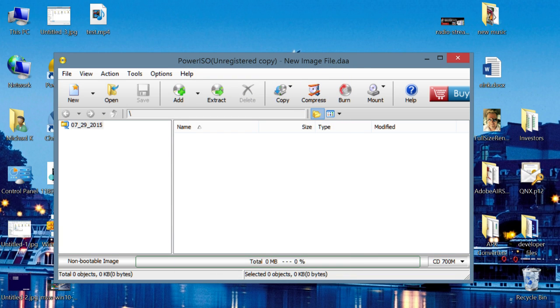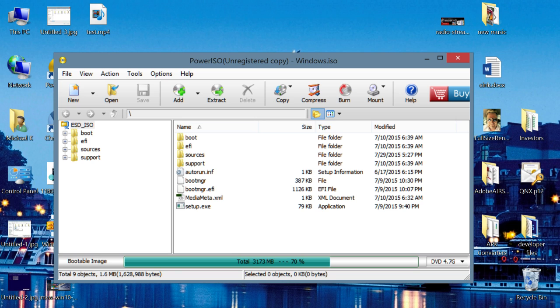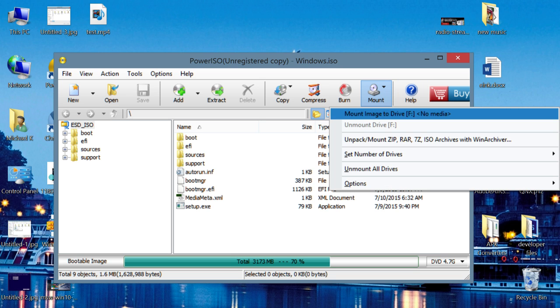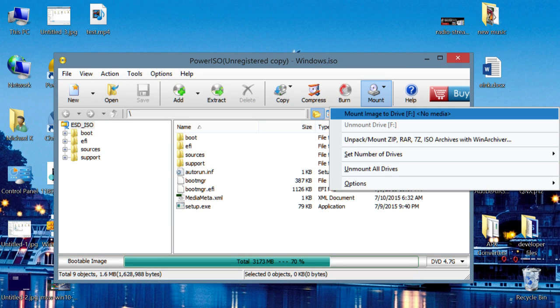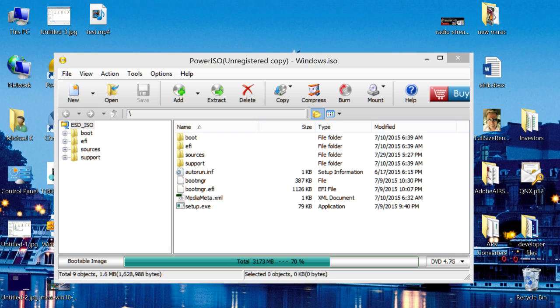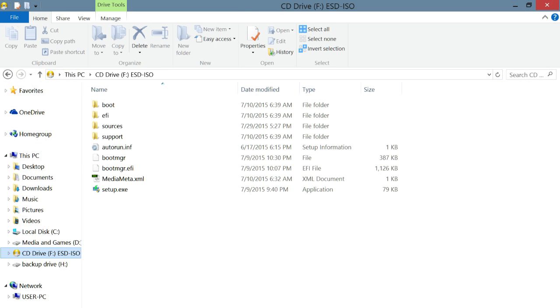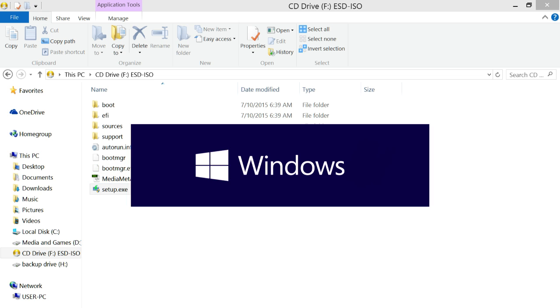All right, so this is what you see when you download Power ISO. So I'm going to click open. I'm going to click on the big giant ISO file that came with the download directly from Microsoft. And instead of just clicking setup, what I'm going to do is I'm going to mount this. So I'm going to mount it here, and so it's more or less registered as my F drive now. So my computer is seeing this drive as like an external drive, as a dedicated drive, and so on. So I can click on setup, and it will begin the Microsoft upgrade process for my computer here.